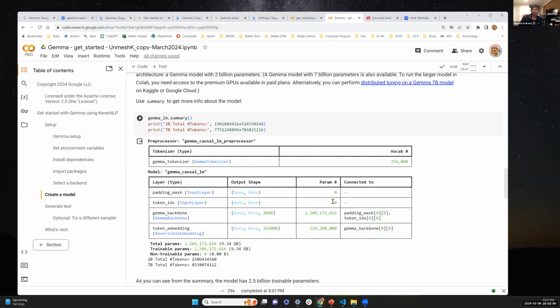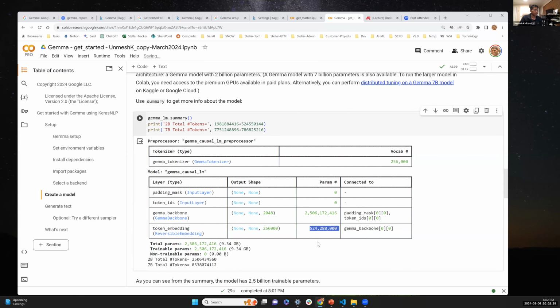And it's going to print a nicely formatted summary of how many tokens are there in the vocabulary and some other parameters. You can see that the Gemma backbone has 2.5 billion tokens, and the total embedding tokens are 500 million out of this, right?